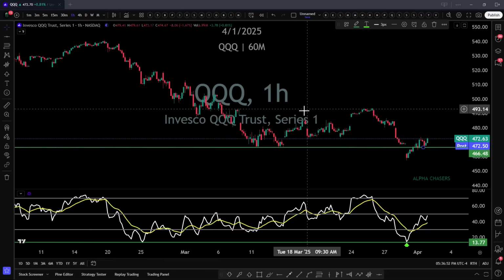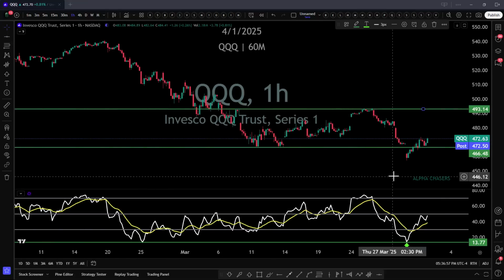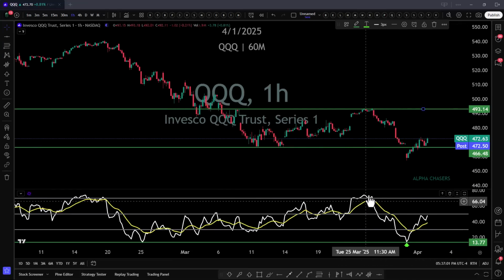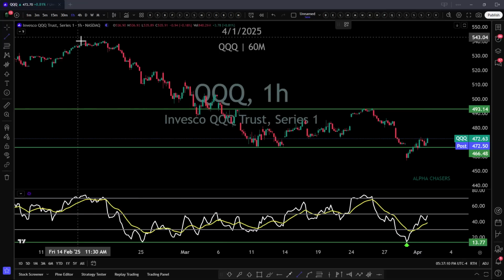So you have these macro issues that are outstanding. You have the fundamental problems that are outstanding. And then we bounce and everyone goes, oh, we're safe. You're not safe. It's no different than when you got over here on the overbought section of the market or here, and then you started to roll. It's no different than having a negative divergence as you have right in here.